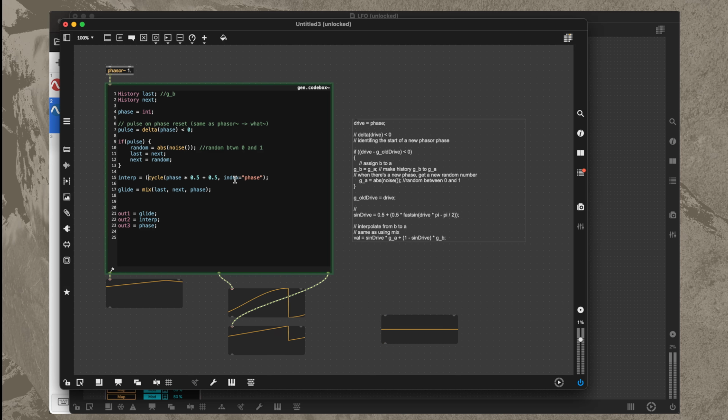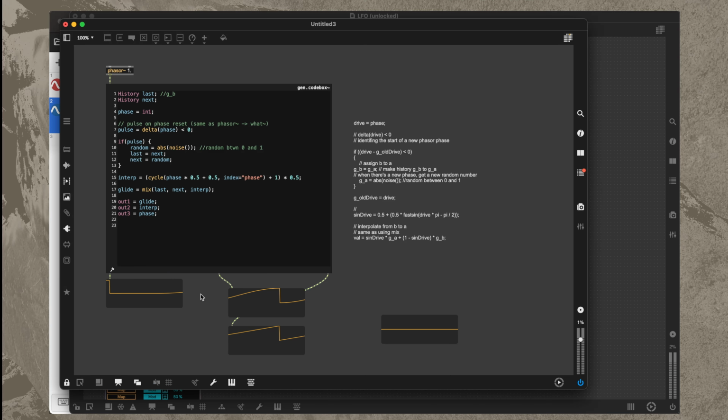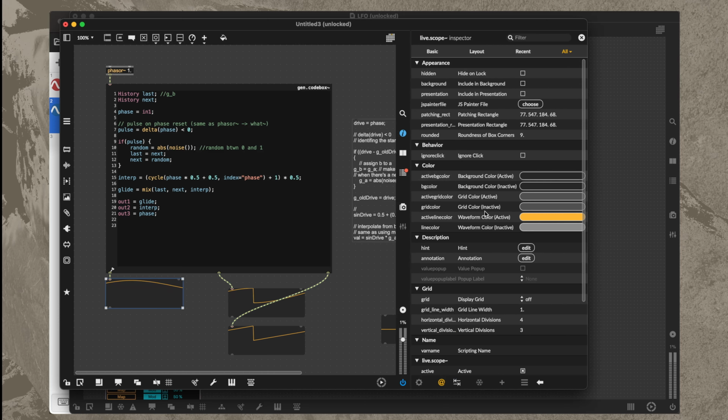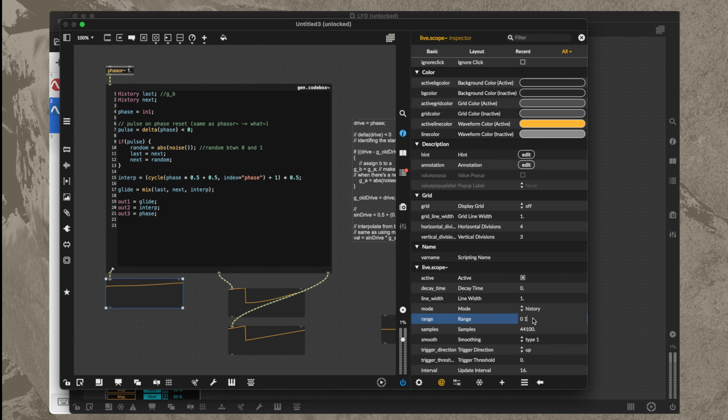So we're going to fix that by adding 1. So now it's on the range of 0 to 2, and then multiplying by 0.5. So now we have a nice sigmoid there, and then we're just going to replace the phase with interp inside of glide, and there it is. And this is on the range of 0 to 1, so we can update this scope.